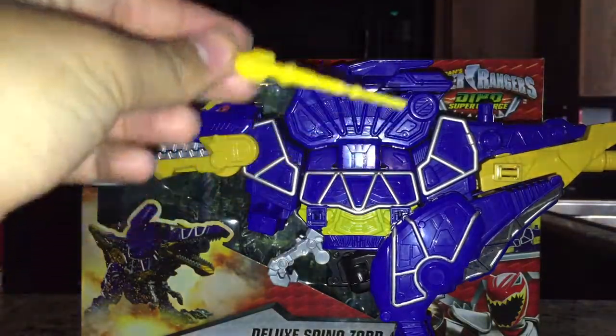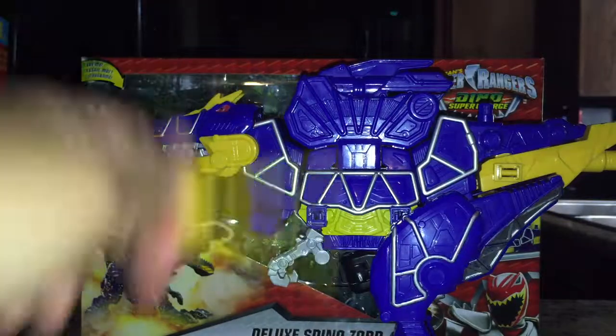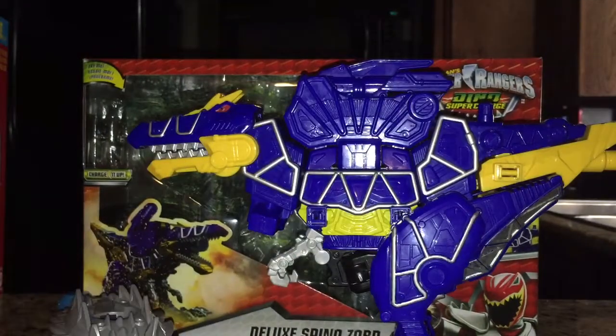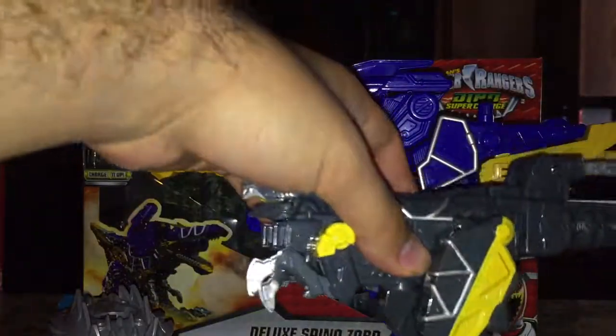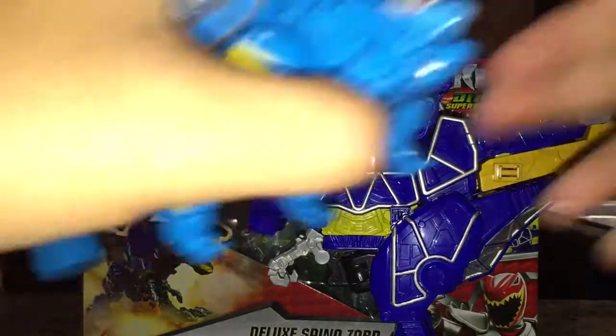Anyway, that's pretty much all he does by himself. Again, this set comes with 3 of these. I didn't bring the other 2 because I was lazy, but if you lose one, you get 2 other spares. So all that's left to do is combine this guy with the Ankylozord and the Pachazord. We'll start transforming these guys.